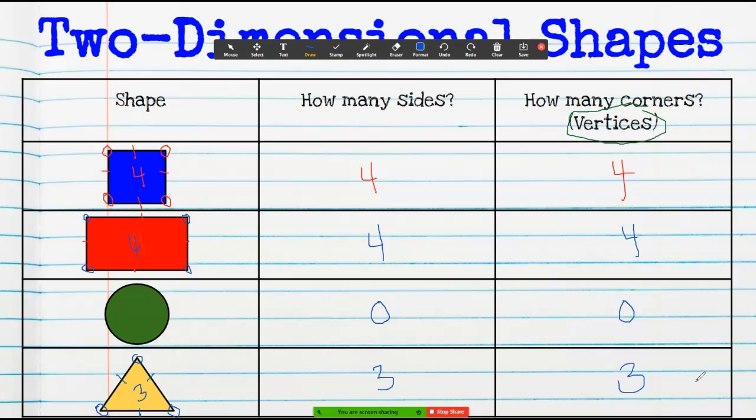Okay? If you didn't already, go ahead and pause the video right here. Go get a piece of paper in your journal, draw all these shapes, and label them just like I did. That way you have a reference whenever you start on your Canvas work. So go ahead and pause the video here. Once you draw everything, once you label everything, click play, and we'll move on to the next thing.